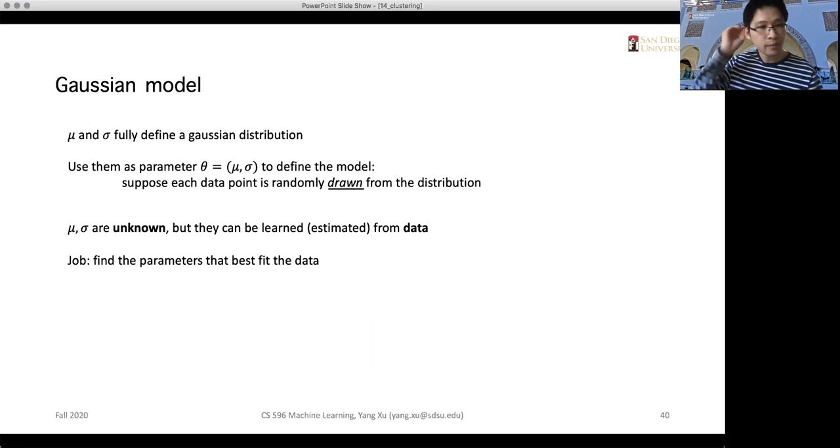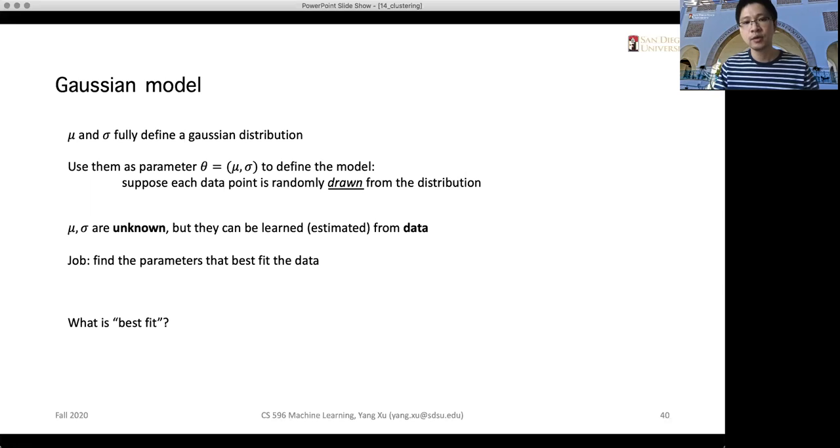And our goal here is to find the parameters, the target mu and sigma, that best fit the data. Okay, so from this perspective, it is not very different from the other supervised learning paradigms we are familiar with, like the linear regression and logistic regression models. We also have a bunch of thetas to fit. And here in the Gaussian model, the thetas are represented with different names, mu and sigma, but they are not very different from the parameters in other models. They are just the parameters within the model.